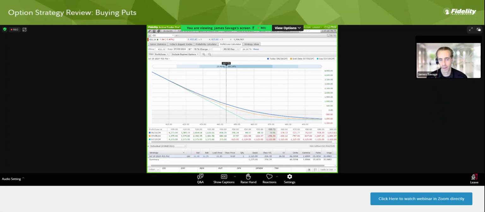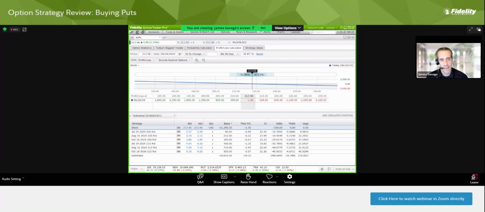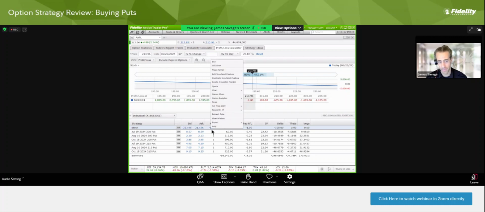So jumping us into my Active Trader Pro here. So there we go. We're going to be taking a look at Apple. So I saw that you gave us Apple. I know you mentioned it possibly in another type of strategy that involves long puts, but I want to use it just for at least the speculation component first. So what we have down here are 7 different strategies. One of them being stock, but pay attention to the quantity. It's -100. That means it was shorted.